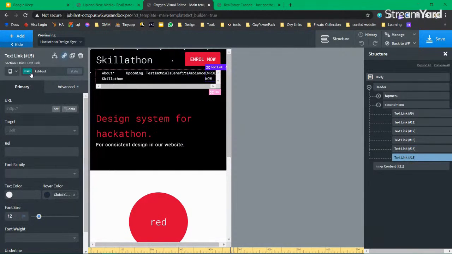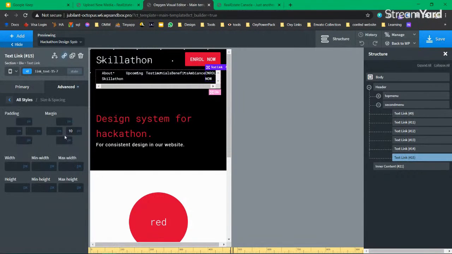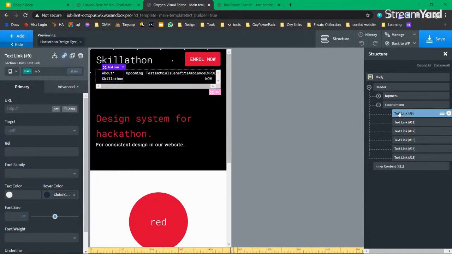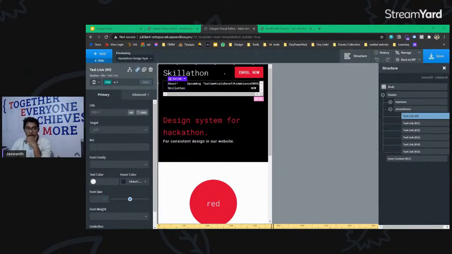Let me say that again. I'm not able to understand what I'm saying here. The mistake I have done is that the ID is there by default, and I added styling for that ID yesterday. The margin right is 10 pixels, which I don't want now. If I want to delete it, I have to go to each element and delete it one by one. That's what I did now.